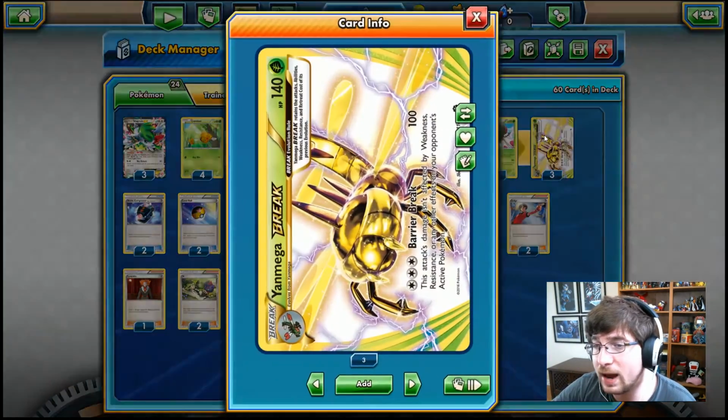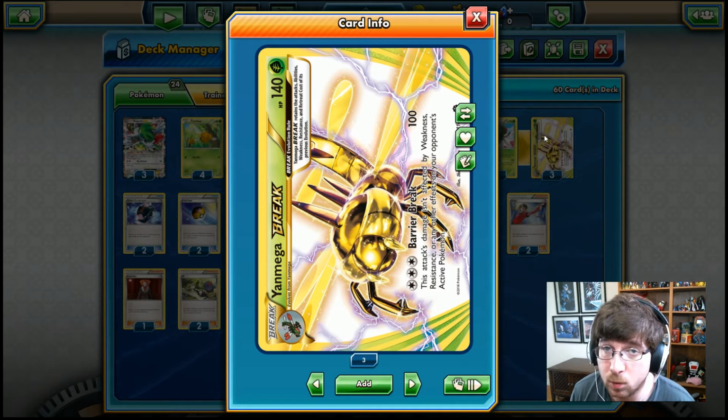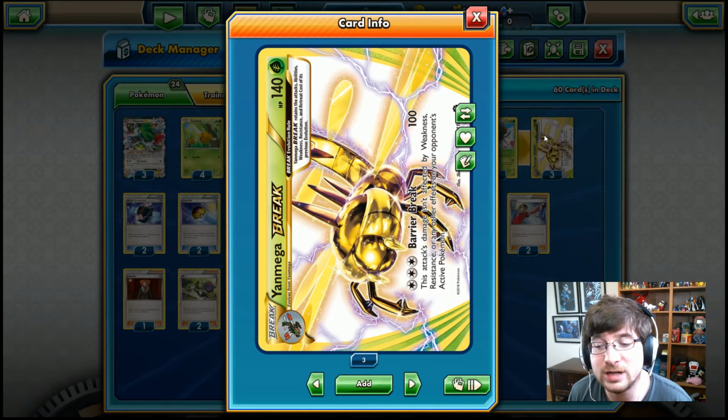But we also have the Yanmega BREAK, which gives it an HP boost up to 140, so it's still not the bulkiest of mons, but it's pretty bulky. It has Barrier Break for 3 colorless energy, again free if I've got 4 cards in hand. I can do a guaranteed 100 damage, and this damage isn't affected by weakness, resistance, or any other effects on my opponent's Pokemon. Obviously, the active.